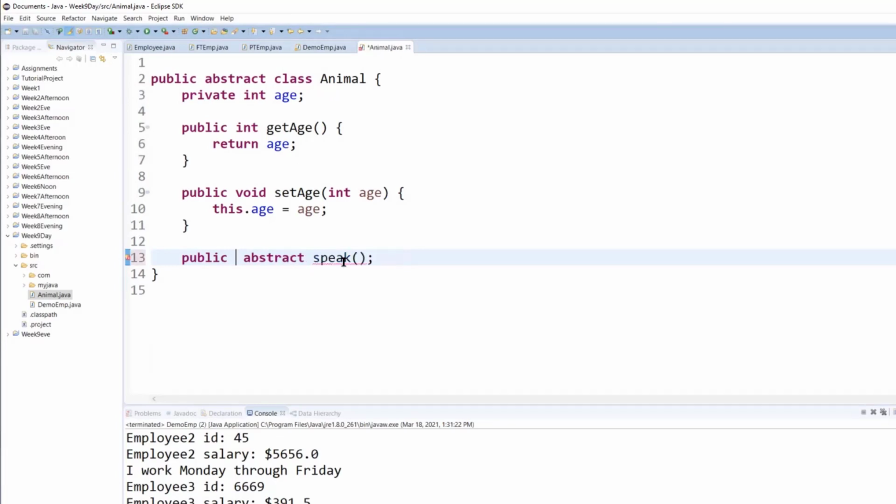Oh, probably abstract void speak. So we have one abstract method.